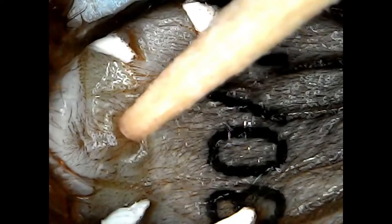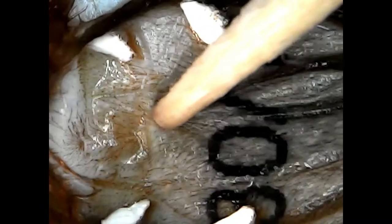Now we're going to start manipulating the area to see if we can get it to show itself. See, there's the forward book lungs, the ones on the left hand side of the screen. And the organ would be right there, if there is one. If it's a male, there will not be anything there at all.